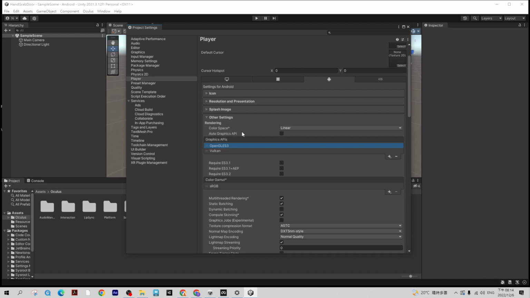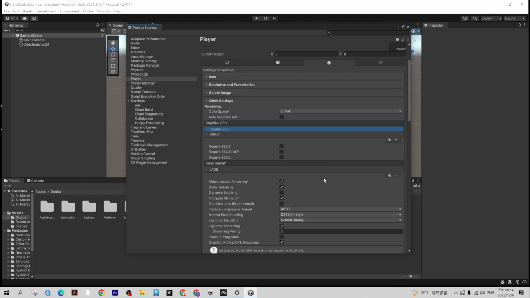This one don't make auto graphics API, don't tick this one. 不需要用到 Auto graphics API. 所以就可以把那个打勾关掉，然后使用 OpenGL。This ES means the mobile. Yeah. Mobile. And then this one, if you don't need, you can remove it. But normally like this, I down to here because this have file. Okay. And then next point is a very important point is in here.